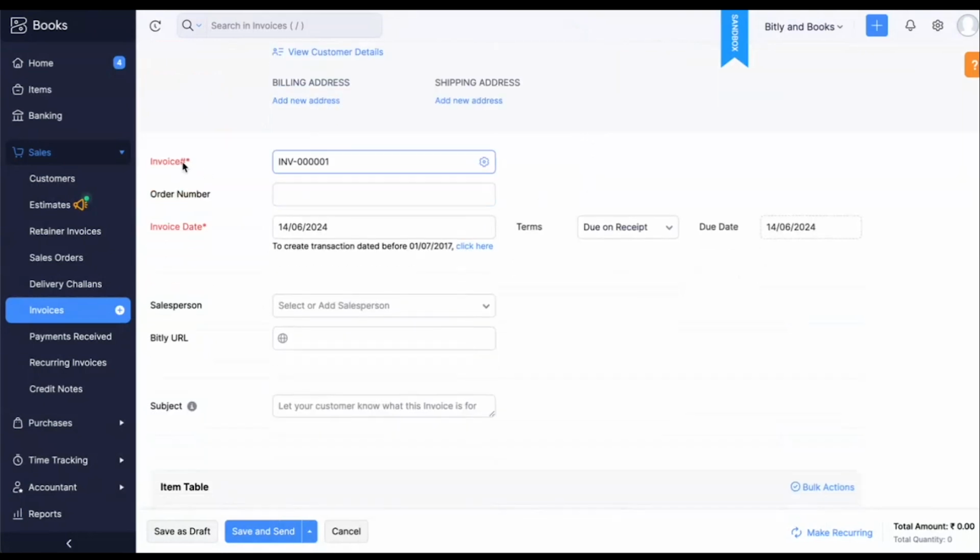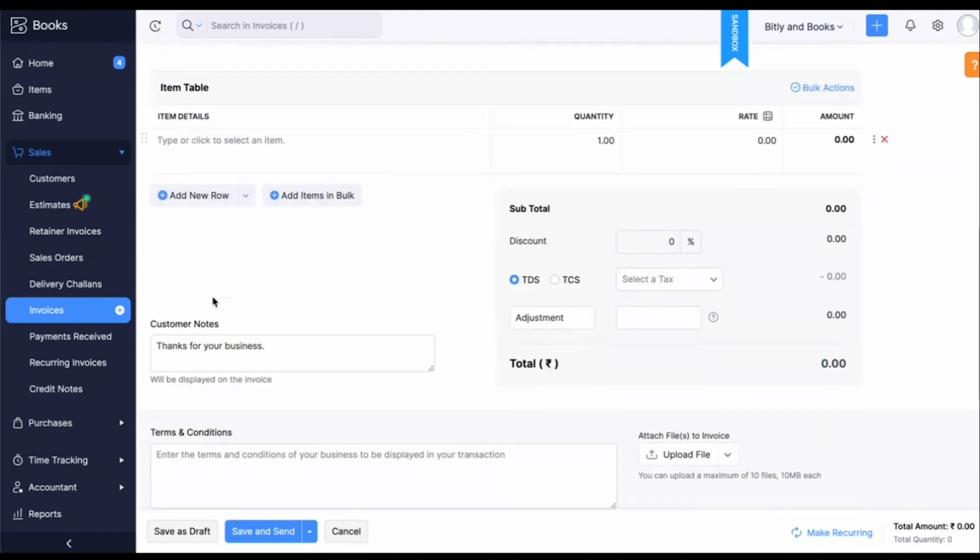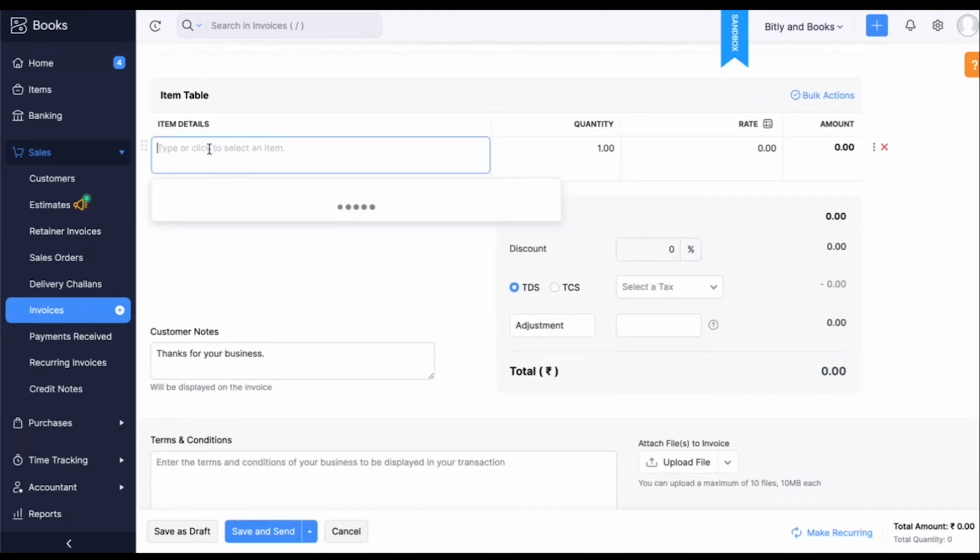So we have values for all the mandatory fields. And I'm just adding an item over here.